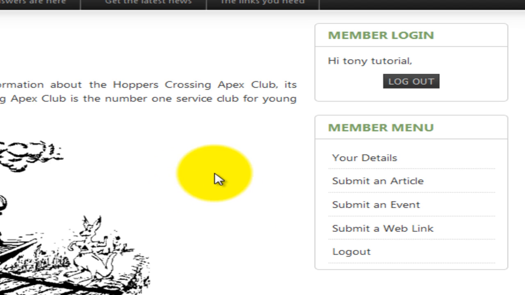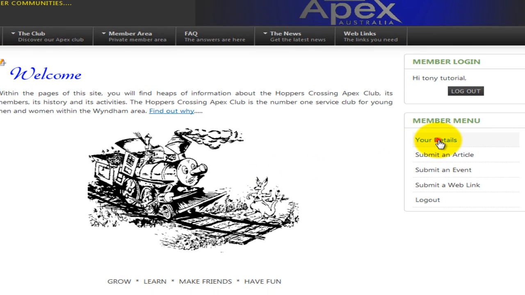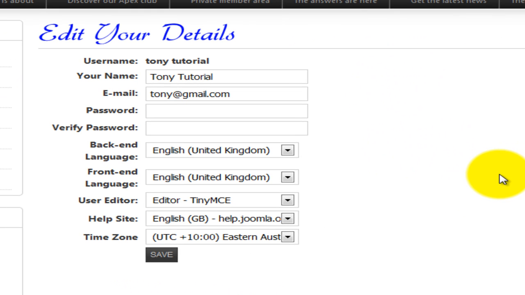Now to update your details, if you want to change your password or if you need to change the email address associated with the site, you simply click on this link here, your details, and we'll click on that and you'll see it brings up a page here which sets out the details as they're already known. Firstly, your name, your email address, and it has two fields here with password and verify password. Now both of these are blank. That doesn't mean you don't have a password, it simply doesn't display it, just to make sure that the person who's looking at it is the person who should be and they're not getting your password.